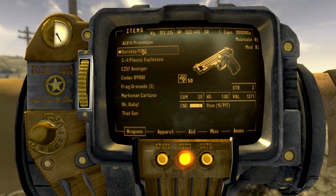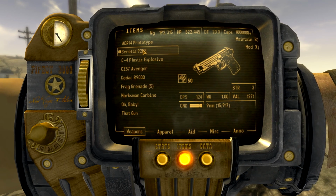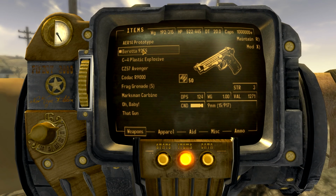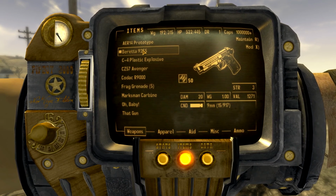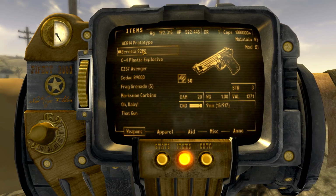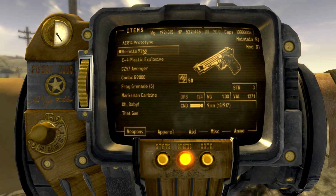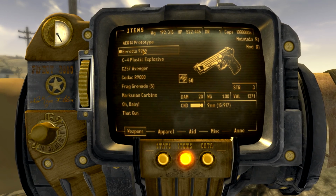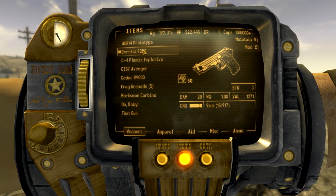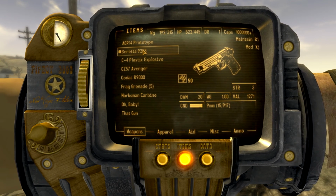So immediately it's reminding me of the 10mm pistol. It has the same stats and everything. It has a lesser strength requirement and a bigger clip. So the way to balance the 10mm pistol alongside this is to increase the gun skill. The 10mm pistol has a 25 gun skill requirement, and this is a 50 gun skill requirement. So the balance is pretty much perfect. I've got no issue with it. So balance 10 out of 10 as well, but I'm not going to give the 10 out of 10 rating just yet until I test it against some enemies. So the stats look fine. Cosmetically the gun looks tremendous.